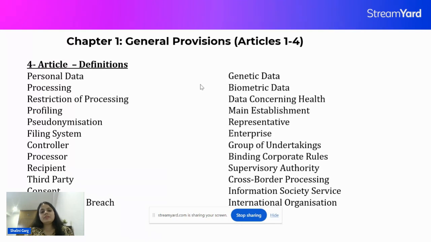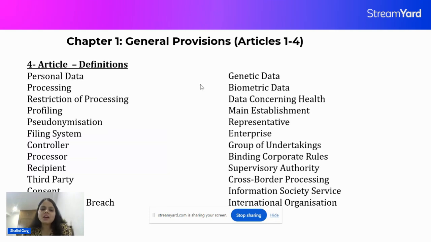If you want to know deeply about the information society services, because this term is used many times in this regulation, you can refer to directive 2015/1535. You can write it down. It is directive 2015/1535. So information society services are actually online gaming services, you know, online gaming, Clash of Clans, Pirates of the Caribbean, maybe. So these kinds of games and online gaming services are information society services.